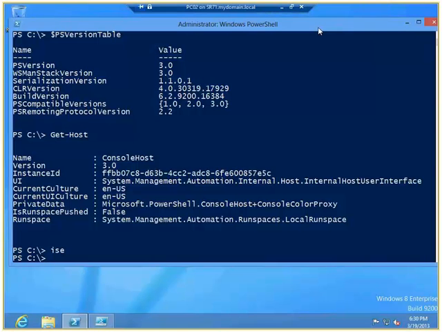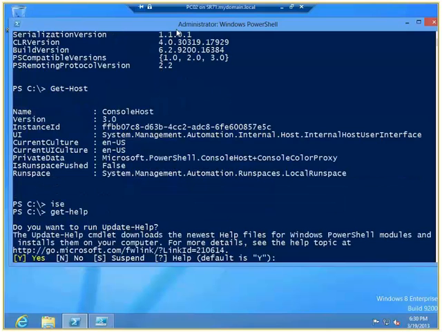And ISE, what we just typed in, is actually an alias, and we're going to be covering aliases in a few minutes because I want you to be aware of what those are. But the first command, and if you leave here with one command, Get-Help. So when I type that in, you'll notice update help has never been run on this computer. And make sure you see this, because you get this one time and one time only. And I'm actually going to say no.